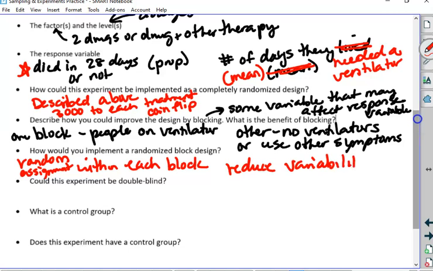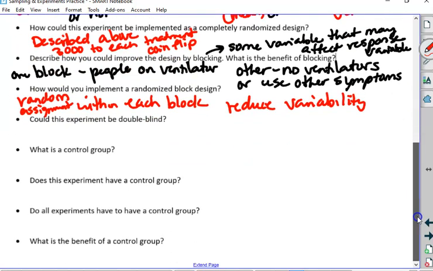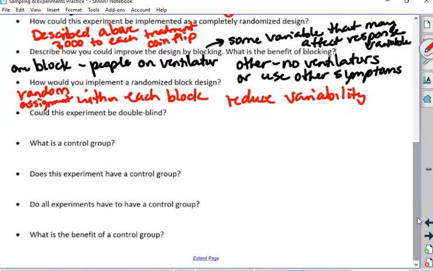Okay, could this experiment be double blind? Okay, so if they've got a dexamethasone person, are you giving them some sort of a placebo treatment that looks exactly the same? Yeah. Okay, that would make it blind, the treatment blind. Could the doctors evaluating the symptoms after the treatment be blind as to which type of patient they're evaluating? Yes, so we could make this double blind.